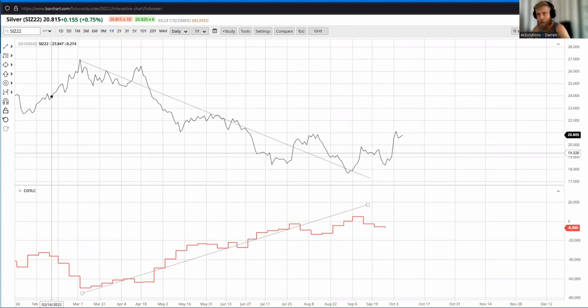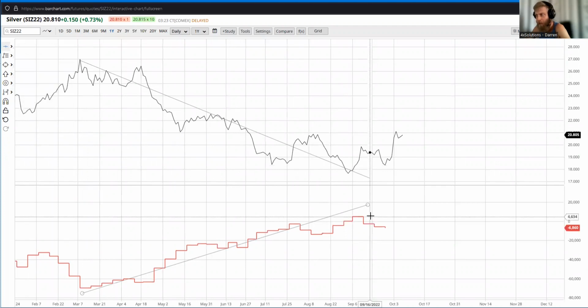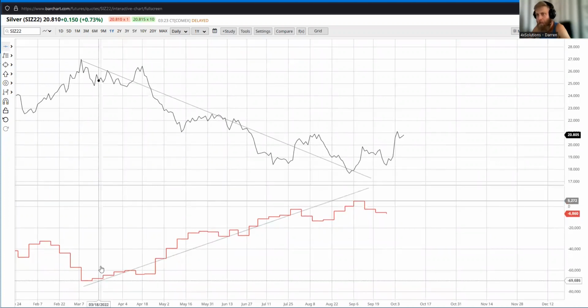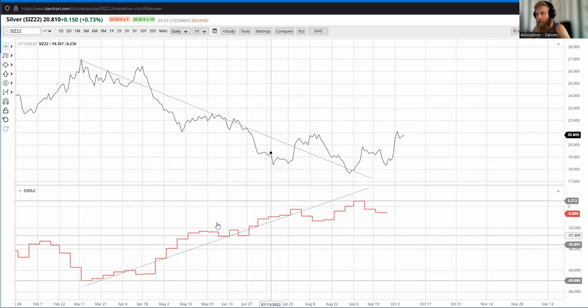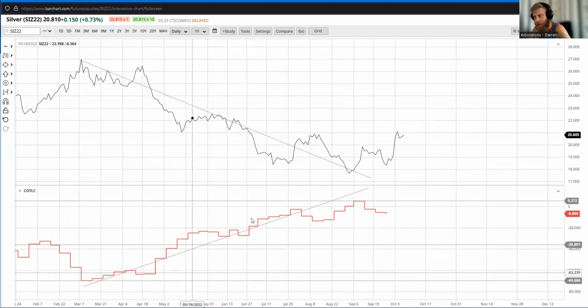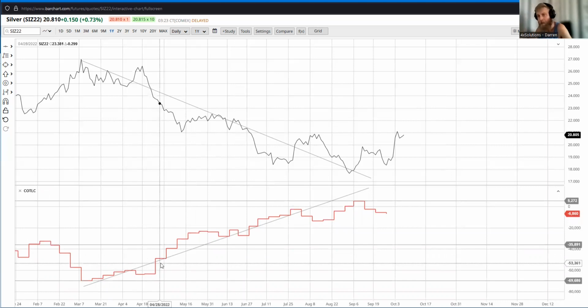Because COT data is different. So if we draw a box here, let's divide this range. This is the swing high and this is the swing low, and in the middle is equilibrium. This is not premium and this is not discount. This is a buy program and this is a sell program. It's different to premium and discount. This is not how COT data works. When we are above 50%, we are in buy. When we are below 50%, we are in sell. This is how you do COT data.